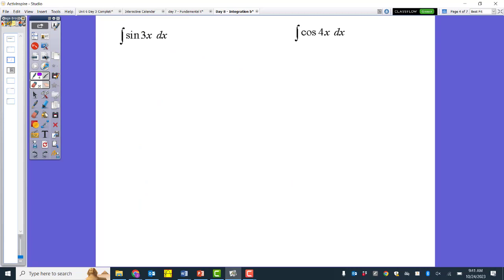All right, we get a little more complicated when the du can't actually be found. Usually when we're picking a u, we want the u inside something we can integrate. So for example, we know the integral of sine, so we want the u to be the inside here. U is going to be 3x. Well, our du, the derivative of u, is 3 dx. But there's not a 3 here. As long as you just need to multiply by a constant, you can multiply by any constant to get your dx. So we're going to multiply that inside times 3 dx. All right, so now we have our u here and our du here.